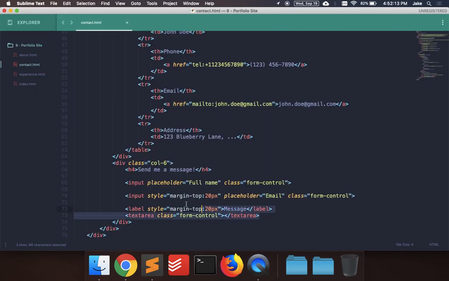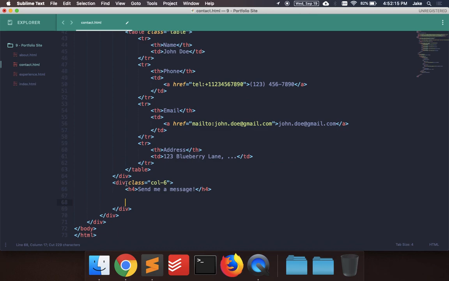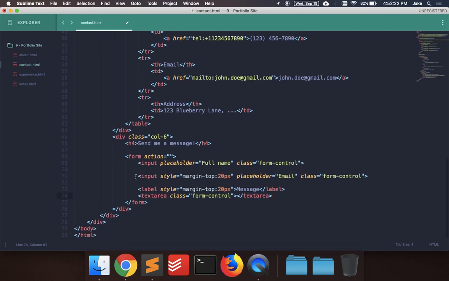And if we want, we can copy all of this or cut it, create a form. You can leave that blank for now and just in the form paste where we had the inputs and the textarea. So in order to actually send the message, you'll need server-side code, which is like a PHP mailer. And you could just download templates of this online somewhere and you just put it in the same folder. And then when you put all this code on your server, it will actually send the message for you.